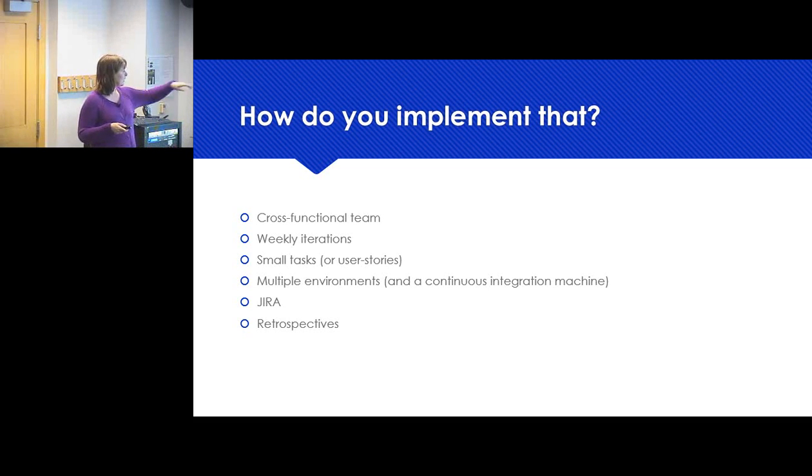As I said, we have small tasks and multiple environments. We have 3 environments, plus our local machines, so it's actually 4. Then we have a dev environment, which is used for us to throw something out into an environment that looks like production. It's on the same hardware as our production environment, but it's not necessarily as integrated as some of the higher environments. And then we'll do some post flights.